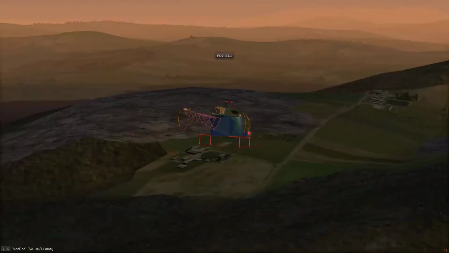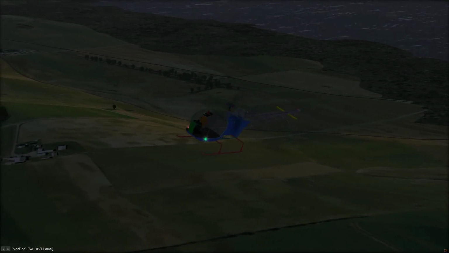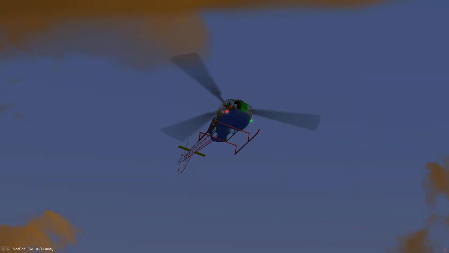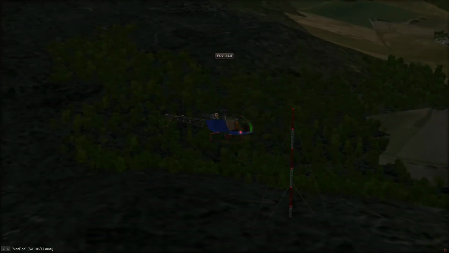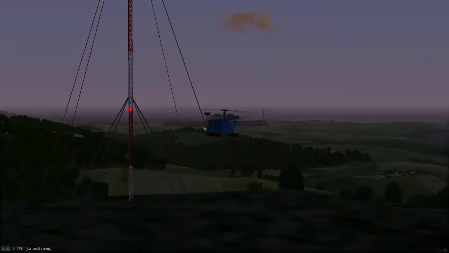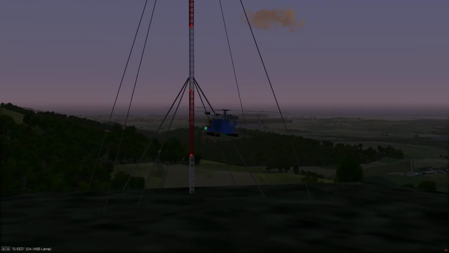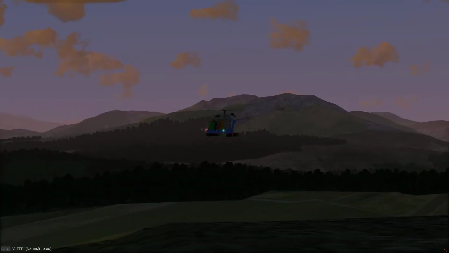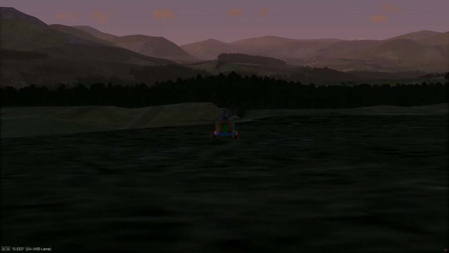Okay, wait a sec, I gotta see. Oh, there it is, yeah. It's below me. Yeah, I'm about to land. Alright, you're above him, Voodoo. He's landing at the base of the mast. Roger that. We got quite some flat area here. That's a good spot. Just don't hit the mast.